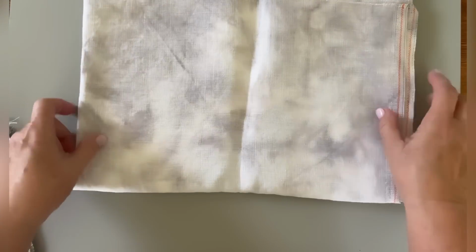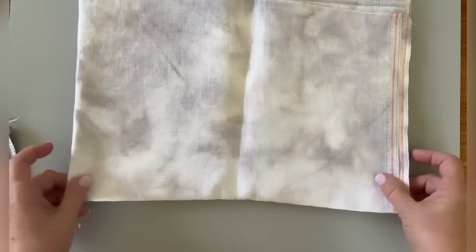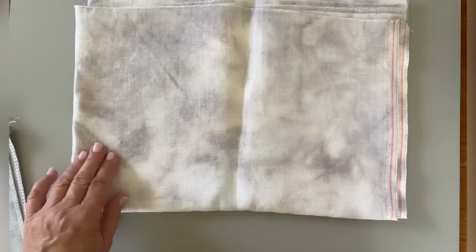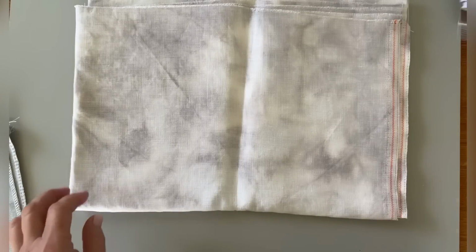And then I picked up this one at the attic. This is Petoskey Stone by Needle and Flax. Lots of gray and a little bit of pale blue in there. It's showing up a little more mottled than it is in person. You can see how much lighter it is than My Little Dove.